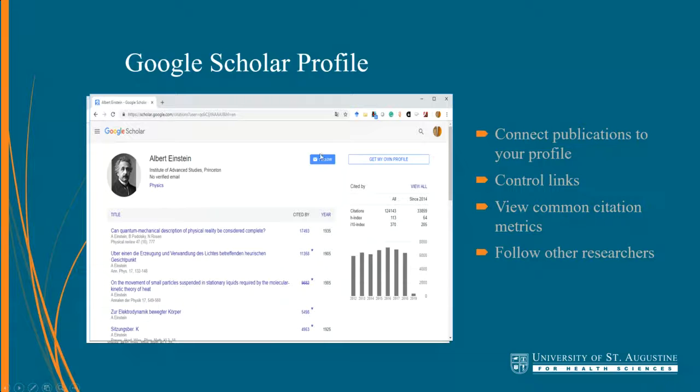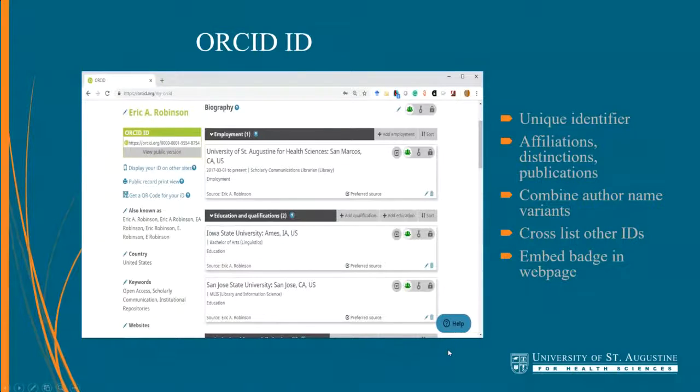And also really importantly, if you're looking to connect to your researchers, you can follow an individual researcher on here. So I have a number of individuals that I'm following, particularly in library science and philosophy and open access issues. So anytime they publish a new work and it gets added to their profile, I'm alerted to that. That's a really useful feature as a researcher, but useful to you as a scholar because it gets people more familiar with your work. ORCID ID is another one.